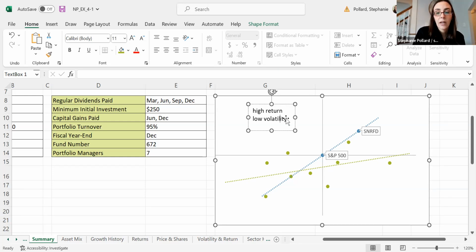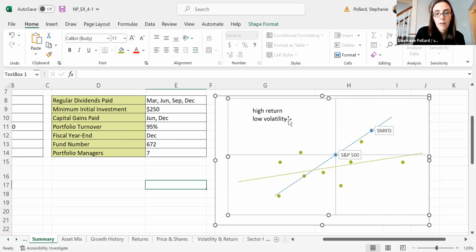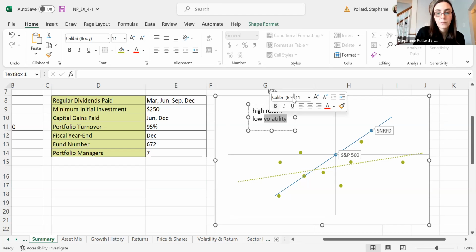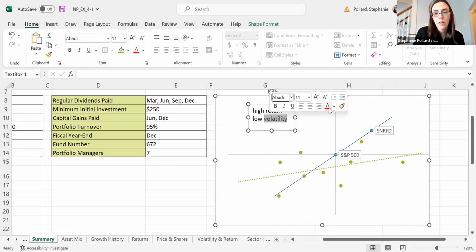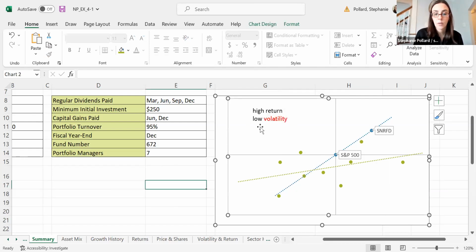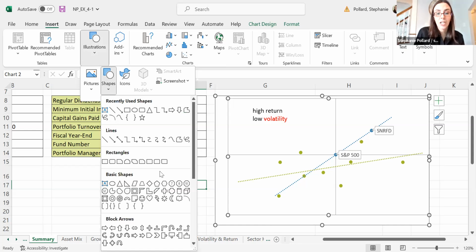I can also go in here and change the font. Oh, I hope I don't move other things around as well. So again, I could go in here and change my font, etc. Change the color, whatever I want to do to those text boxes. And I can add them to all corners or anywhere I want within the graph to provide extra information there. So that was under the insert feature, under illustrations, and then shapes. And again, of course, I could add shapes as well, but that text box feature is right there as you're looking.